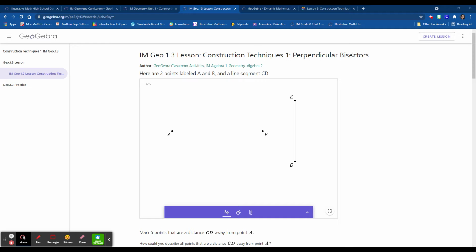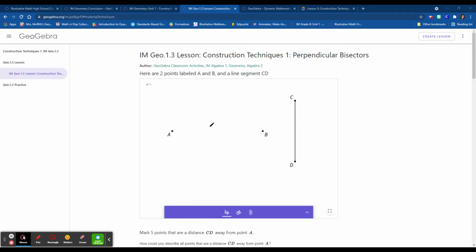One of the reasons that these constructions we're about to do are helpful is that back in, I think it was lesson 1, we looked at some illegal construction moves. Remember, the illegal piece was when we had to estimate where the midpoint of a segment was located. We do not ever want to have to use estimations. So if I can figure out where the perpendicular bisector should go, it's going to tell me where the halfway mark is.